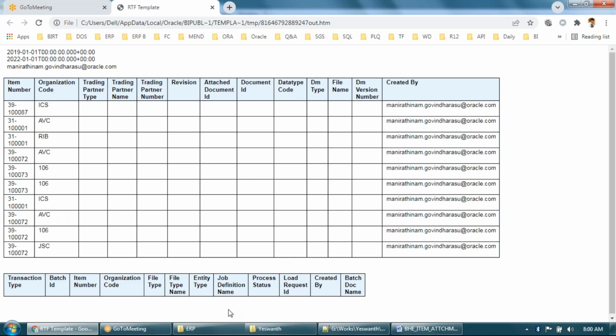It is basically the technical analyst who does these types of tasks. Here we require front-end navigation and back end.